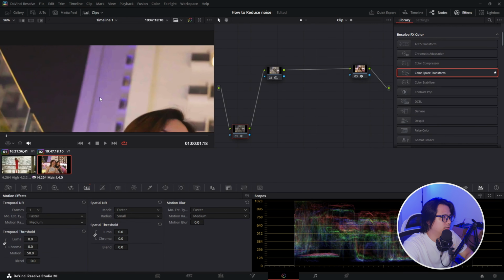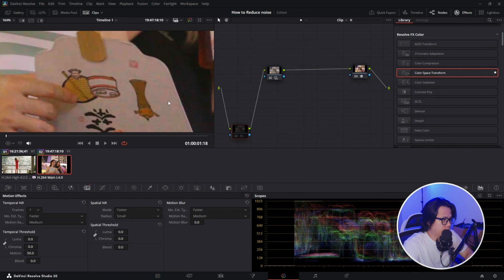Let me find. So right here at the fan, we can actually see there's a little bit of chroma noise on the fan. And then what we can do manually is that temporal noise, we can set it to 5. Okay, 5 works pretty good already. And the luma, we can just click and slide it back and forth to find the sweet spot. We can hold down Alt to fine tune our adjustment. So right here is pretty good, 3.8, and we can also fine tune our temporal threshold.